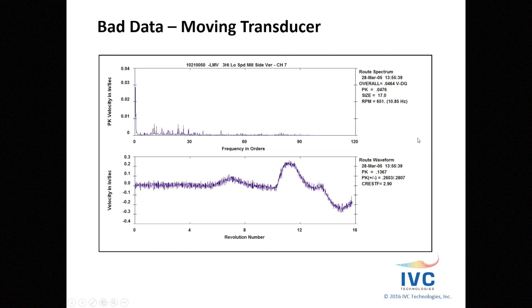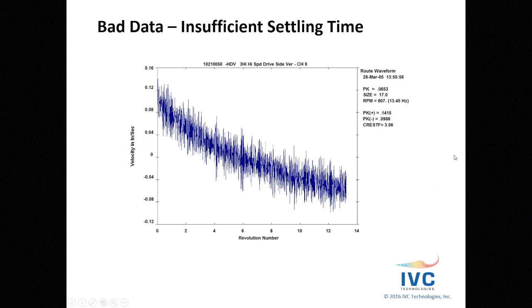This is what it looks like if you're moving the transducer. Again, you can see where I've got some flat data and then the transducer was moving and the signal started floating around. This is an abnormal vibration signal, and the resulting data is going to give you garbage. Over here in the spectrum, again, you can see the ski slope on the left-hand side. That's an indicator for bad data.